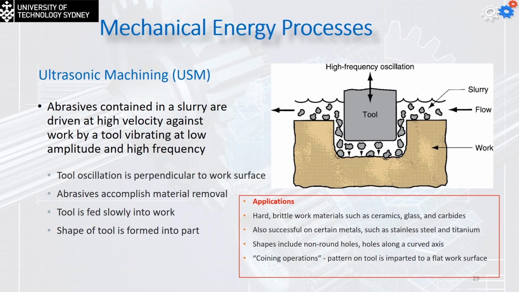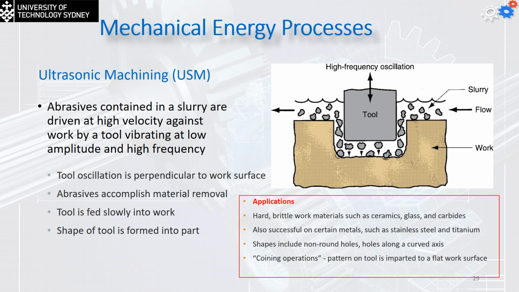The only thing that the tool is going to do is oscillate at a very high frequency, going forward and backward very fast. And we're going to have a slurry solution. Slurry means something like the one we use in the lapping process: a solution which contains an abrasive material is going to run between the work part, which is immersed in this solution, and the oscillating part.